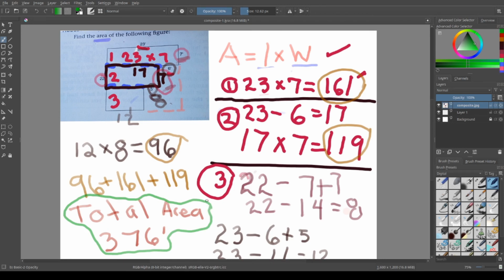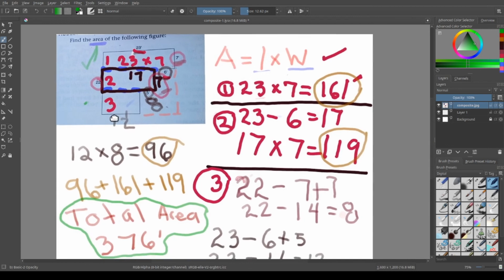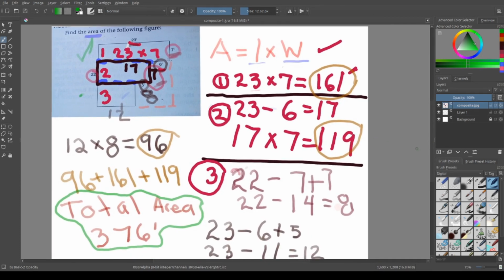Now I must admit, I'm getting used to this drawing program. The only thing I don't like, I couldn't erase this stuff easily right here. See, I'm going to give an example. I could not erase up here easily without doing that. That's my only grievance for this assignment. But other than that, I feel content.